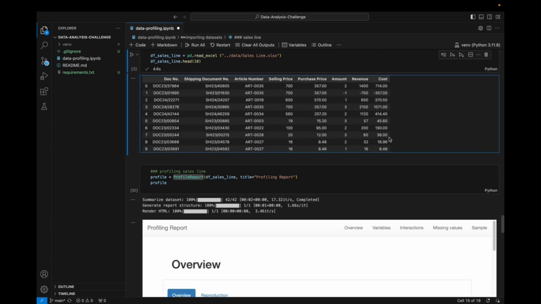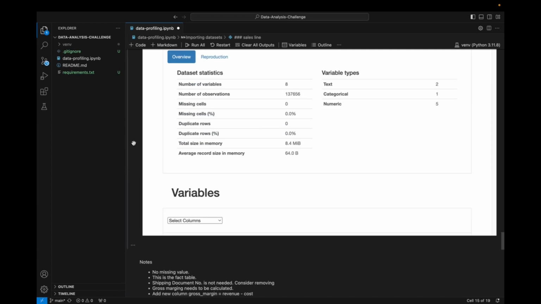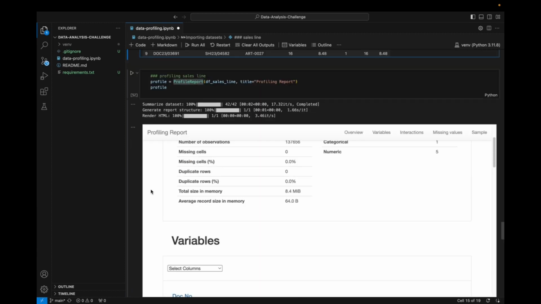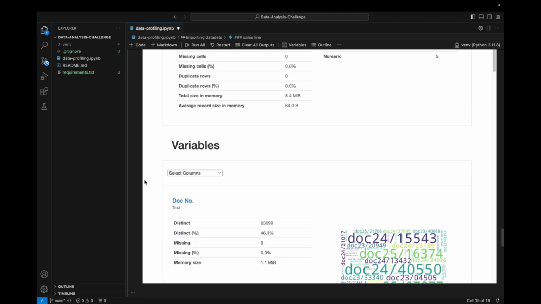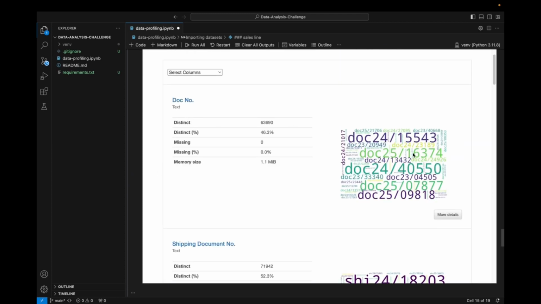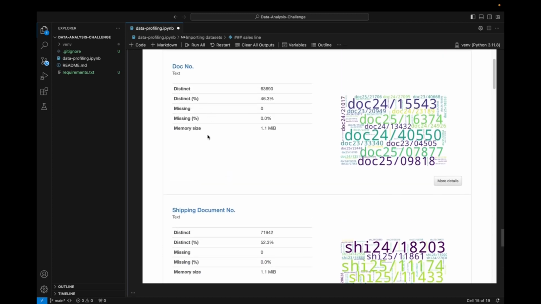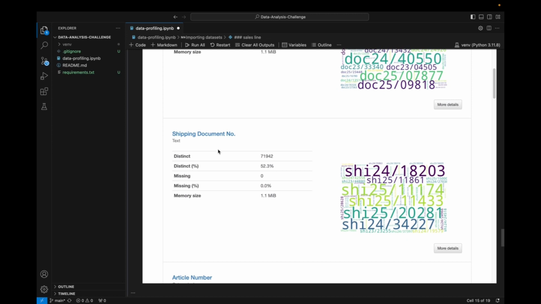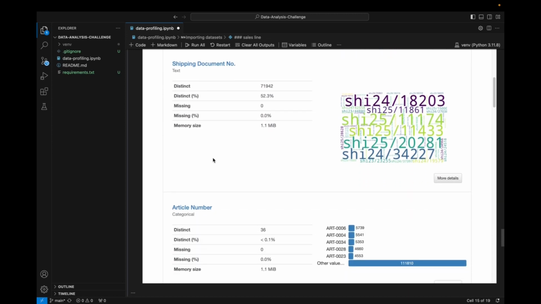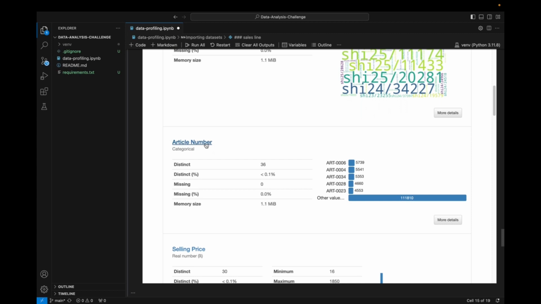And that was that for the first 10 rows. You can go into the detail report here as well. You can check it out. I'm not going to go into the details, but everything looks good. So obviously I need to keep the doc number because it relates to my header. For the shipment document number, I don't think I really need it. I can delete that one as well. I need the article number because I will need to know the article name.